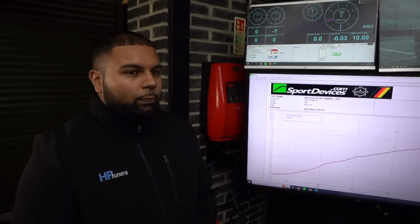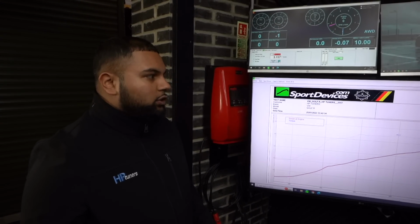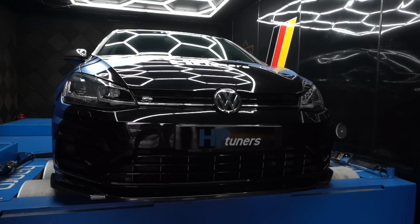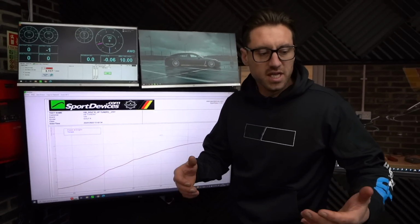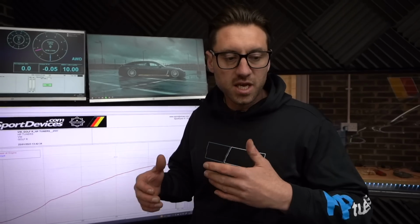Yeah, considering it's not been mapped at all. Generally when you put parts on, you want to map it so that they're all working together, talking to each other, and the power's more progressive, all that kind of thing. So this is kind of what you'd expect to see just from slapping parts on. Yeah, throwing parts at it. There's some performance stuff on there, and that is roughly what we'd expect to make with the power.